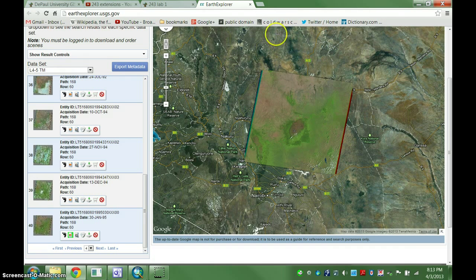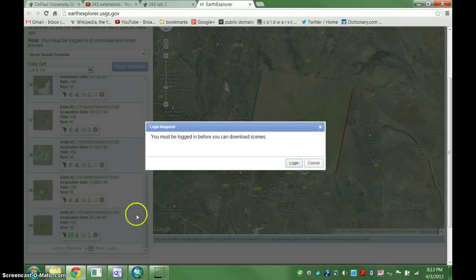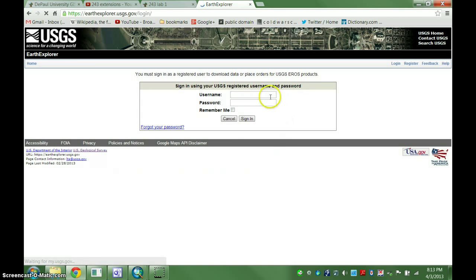And so I'm going to now take a look at what's available as a download. When I do this, it's going to ask me to log in, and you need to create an account. So I'm going to log in. You need to make sure that you register and create an account when you use this. And I point this out in the activity. You need to read about it a bit, but I'm going to log in. It's relatively simple, and use my username and password and sign in.